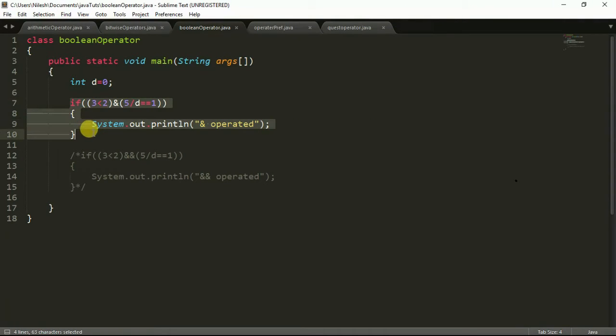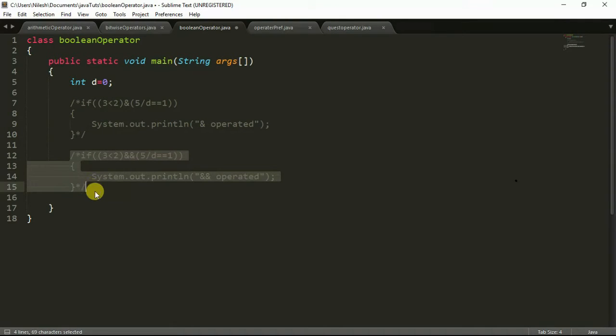But instead of using bitwise and, if you use logical and, this operator just checks the first condition. If the first condition is false, it doesn't check the second condition and directly does whatever the further code is. So if we now execute this program, there will be no exception.